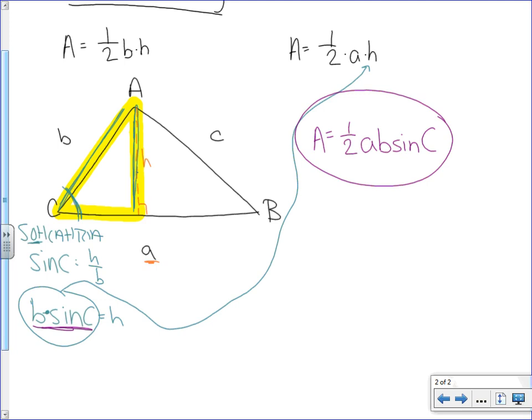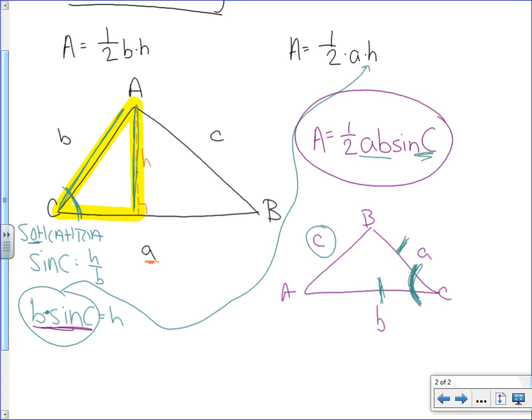Now, as long as I have some triangle, and I've got A, B, and C, here's side A, side B, side C, as long as I have two sides and the angle in between them, I can find the area. Okay, it's very similar to the law of cosines. Remember, for the law of cosines, we had to have two sides and the angle in between, and that's what would tell us the angle across. I still need to have two sides and the angle in between, but now I can find area. And lucky for you guys, this is also provided to you on the reference sheet for the Regents exam, so you do not have to memorize it.